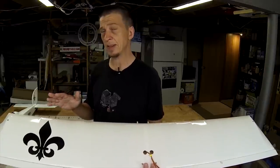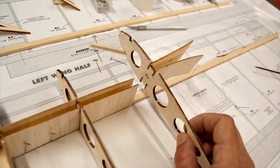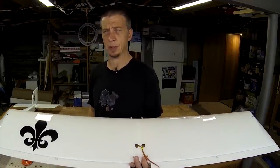The advantage of that process is that you get a nice rigid wing structure pretty early in the assembly process. The disadvantage is that you have to be very meticulous about alignment every time you glue a rib into place. So it was a little bit awkward at first, but I got used to it pretty quickly and it wasn't really an issue at all.